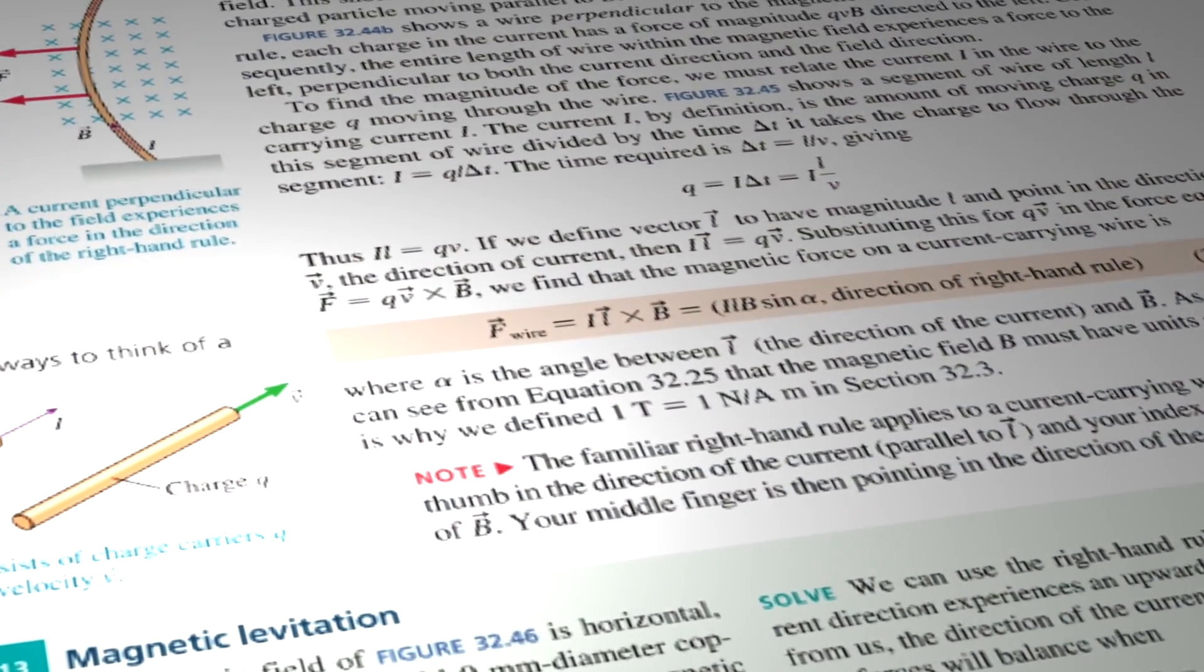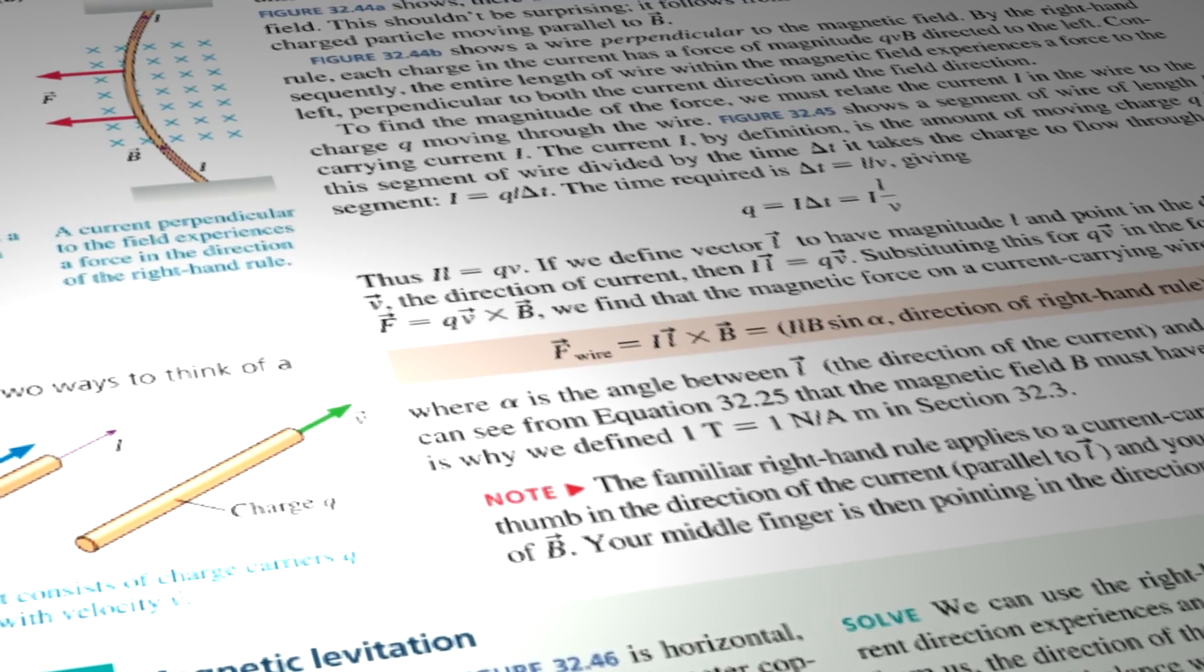And here I was led to believe that the right-hand rule actually represented the cross-product of the equation IL cross B, but I guess not, so you can put that in your pipe and smoke it, Randy Knight. I know better than to argue with people on the internet. Like any PR department will tell you, the customer is always right.